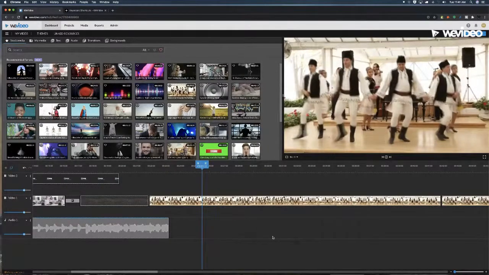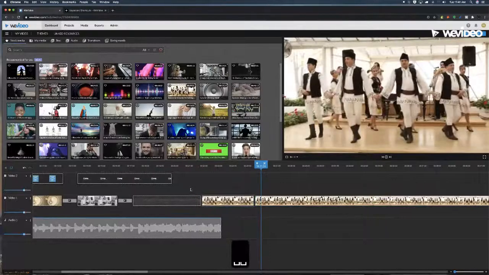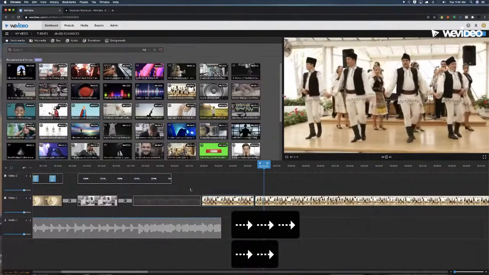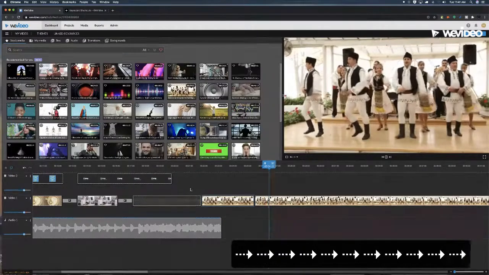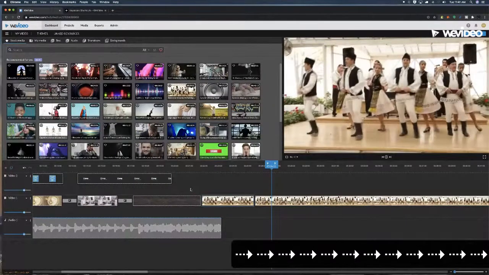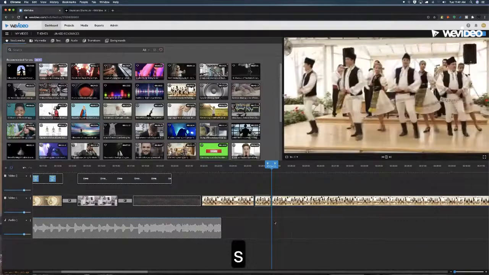And speaking of splitting, let's go ahead and use the shortcut for that. So a lot of you might use this scissors icon here on your playhead. That's one way to do it. That will split the clip. Or you can press, once you've selected the clip, obviously, press S, and that will also split your clip in half. So that's very helpful. We can go right, get to where these guys are about to do their dance move, and then split our clip.